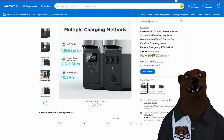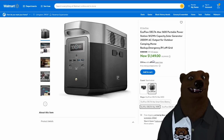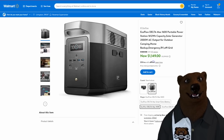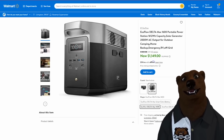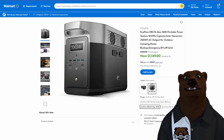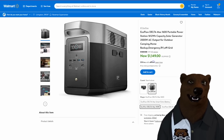This is a great system, but say you want a little bit more. How about this? We got the 1600 watt system. Look at that. 1612 watt-hour capacity solar, 1600 portable power, camping, home, RV output there for $1,149. This is ridiculous. Coming springtime, and they're having huge sales like this. Unreal.